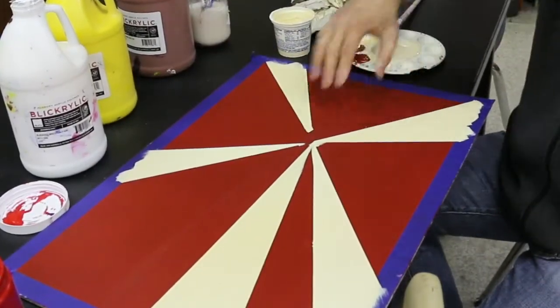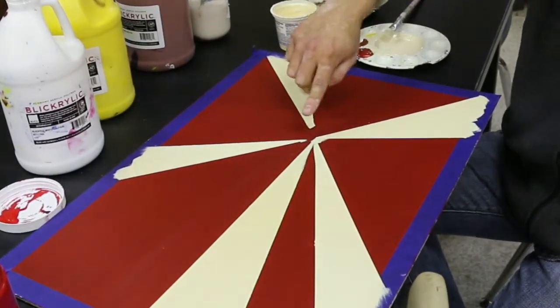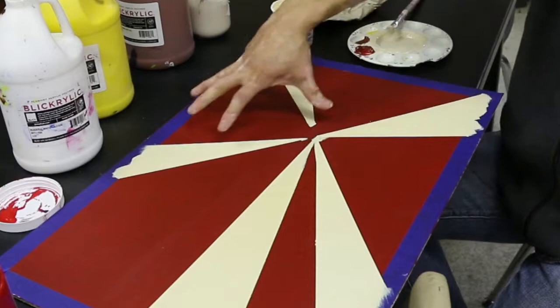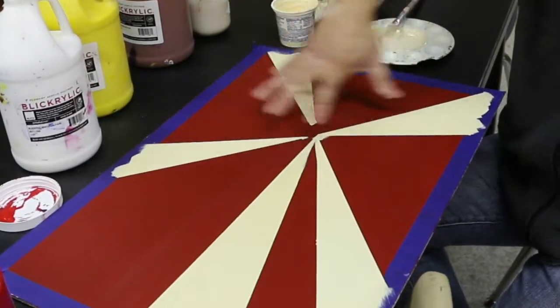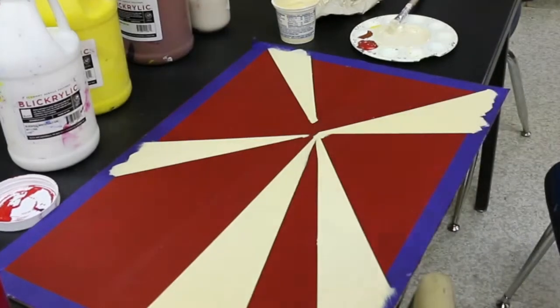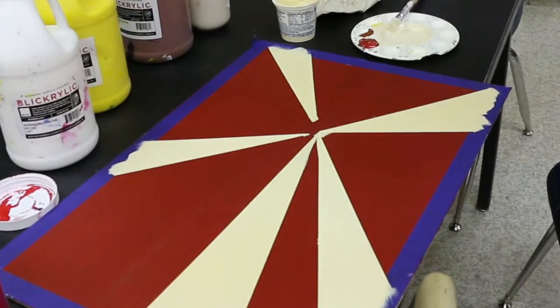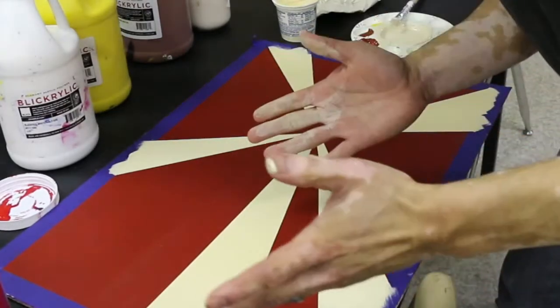Notice how all of my striations are starting to come together. Again, the smudging, all of this right here in the middle, it doesn't matter because my portrait, the face that I'm painting, is going to be right in the middle. I'm going to throw this away. Alright, next thing you do is blow dry one more time.